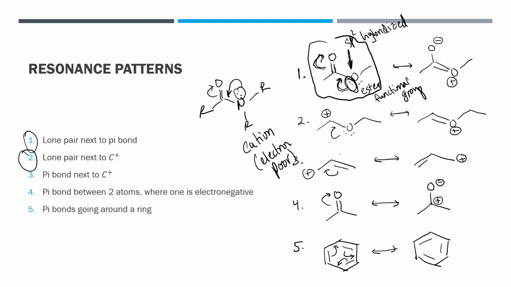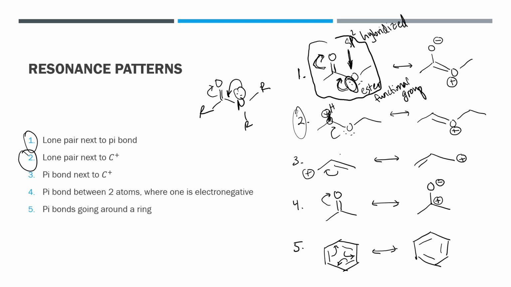And what this means is that our carbon has only 3 bonds instead of 4. So when I draw this, because it only has 3 bonds, it only has 6 electrons. So it's not breaking the octet rule, but it doesn't have a full octet, which means that the carbon is unhappy. So like if we look at number 2, this carbon here has a positive charge, so it only has 1 hydrogen coming off of it. It only has 3 bonds.